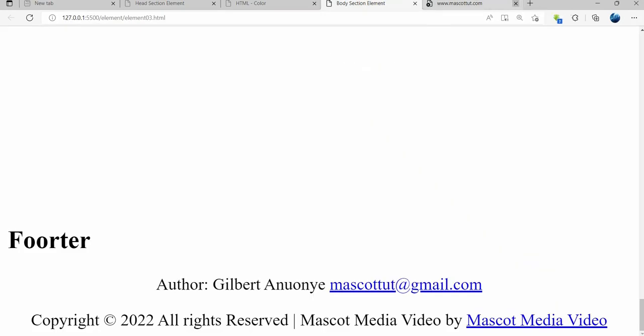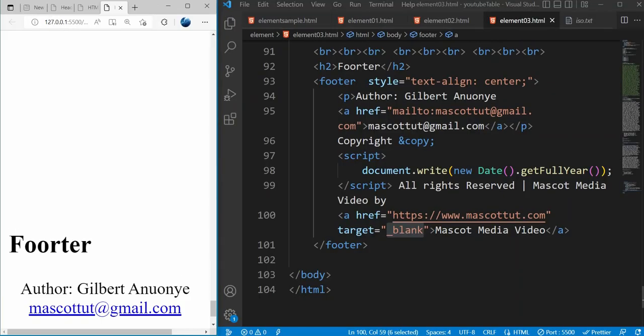Reason, because of that blank attribute. All right, that attribute is there and I explained it very well. So that's all I can give you on footer. When you do research, you see different formats of footer. This may not be what you want, but this is just what footer is all about and how it looks. You can fine tune your own or make some other better things.